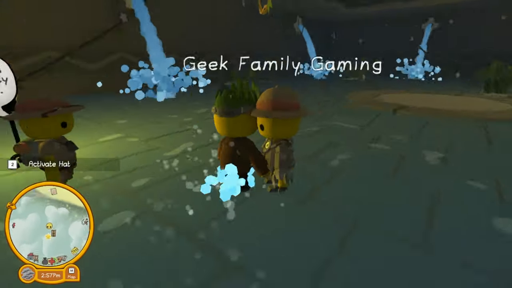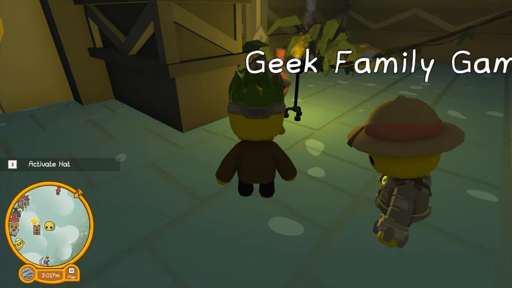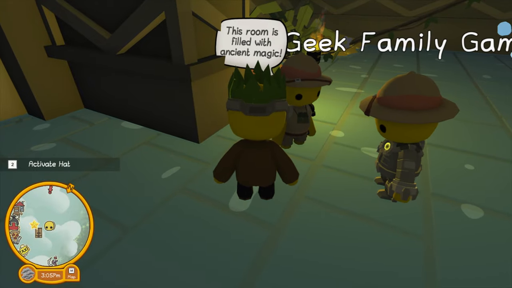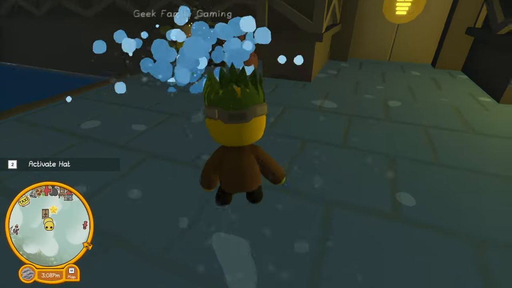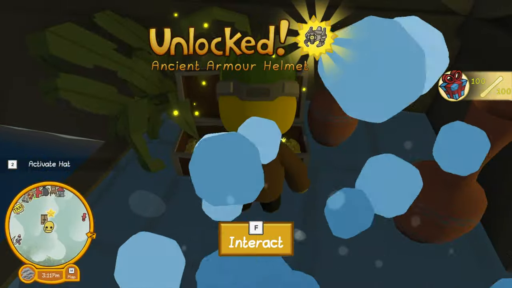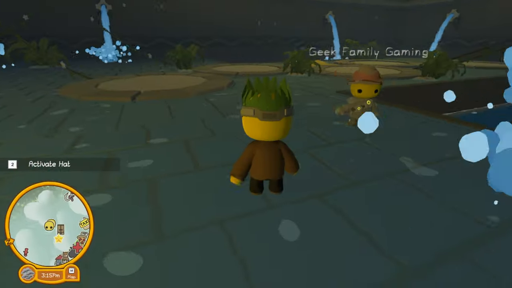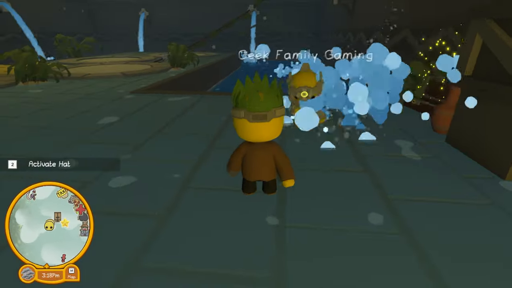So apparently Steve has found his way across to join us. This room is filled with ancient magic. All right. The final trial, a test of agility and intellect. So we got a bunch of fountains. And, ooh, a chest right over here hidden behind this waterfall. Ah, and that gives us the ancient armor helmet and is also present number 100, the 10th of the 10 new added presents.